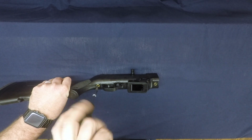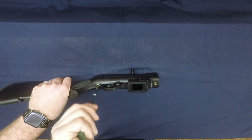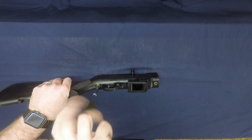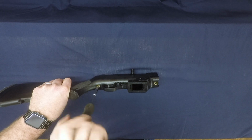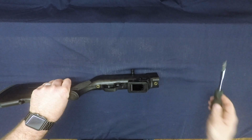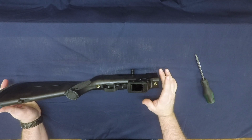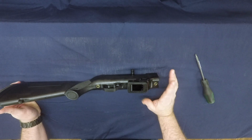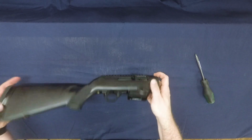Now, in the manual, it does say that you should tighten these screws to 65 inch pounds. So I do have a torque wrench that will do that, and I will torque that to proper specifications before I completely reassemble this rifle to take the standard Ruger magazines. That's how we're going to sell it. So it'll come with both adapters, of course, but we're going to sell it with the Ruger magazine well adapter in place. But that would be it.